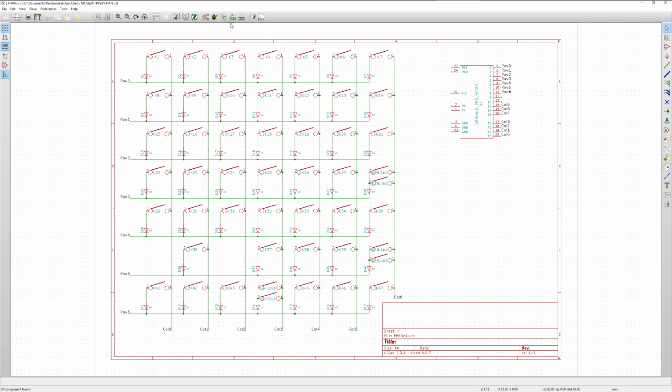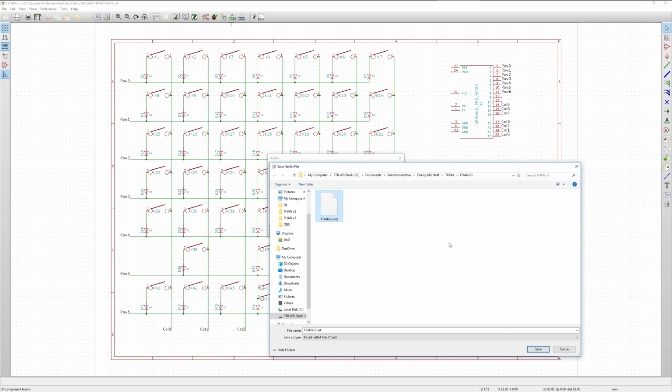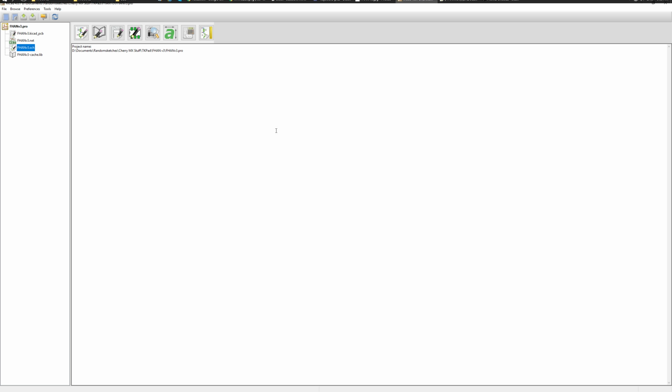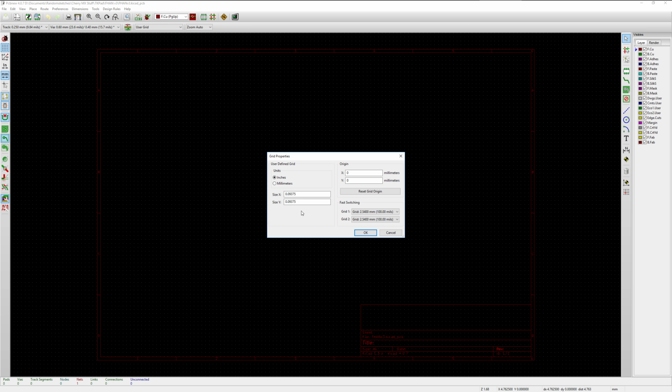And if you haven't connected it, it will give you a warning. It'll give you an issue. So we'll click on that and generate the netlist. I've already generated it, but I'm going to save over the top of that. And done. From here, we need to go back over to our main menu for the project, and we will open the PCB file. This is when things start to get interesting for the purposes of creating the physical PCB. First thing that we want to do though is change the grid size to this particular value.